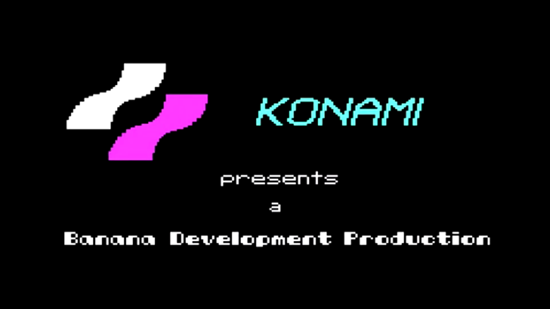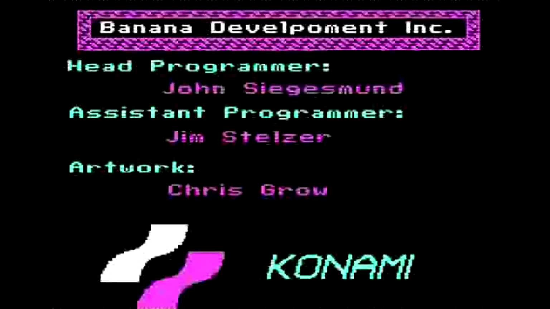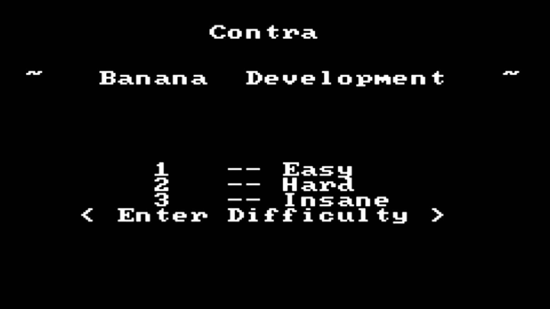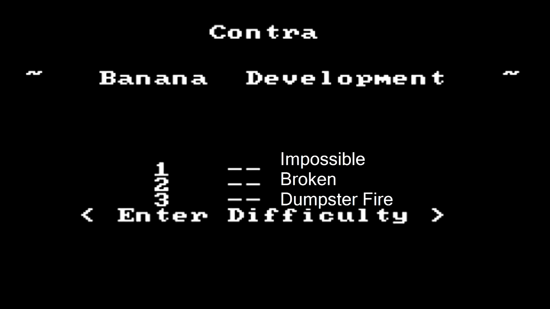This game was released by Banana Development Incorporated in 1988 and looks to have been done by only 3 people. At least they had the courtesy to add an intro story, unlike most of these ports. You also get to choose from 3 difficulties, but thanks, they're all impossible. I wish it would just say impossible on the difficulty itself.